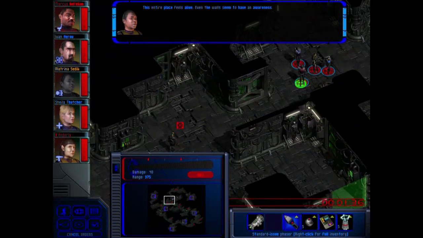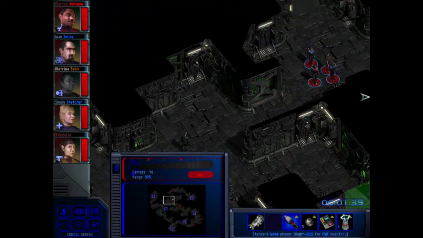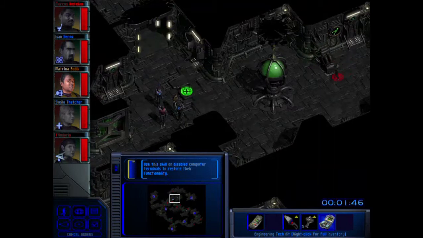This entire place feels alive. Even the walls seem to have an awareness. Yeah, the Borg and the ship are basically one. It's how they make decisions so quickly and uniformly.